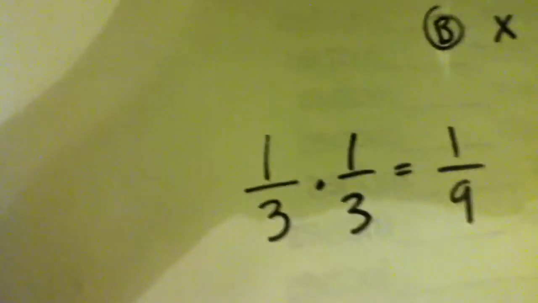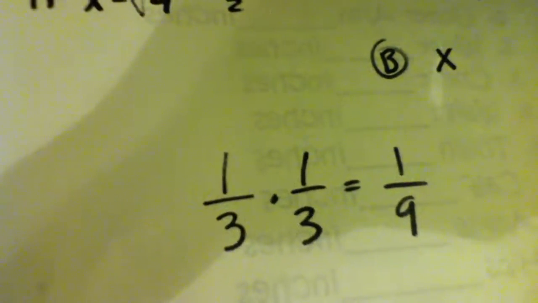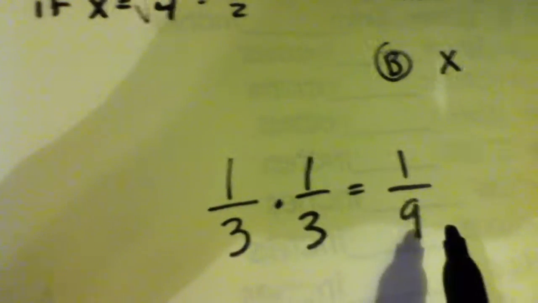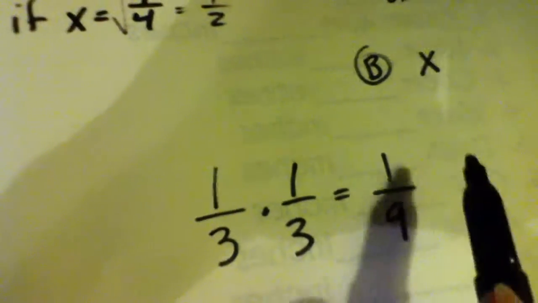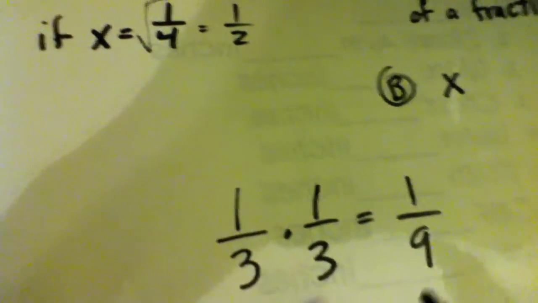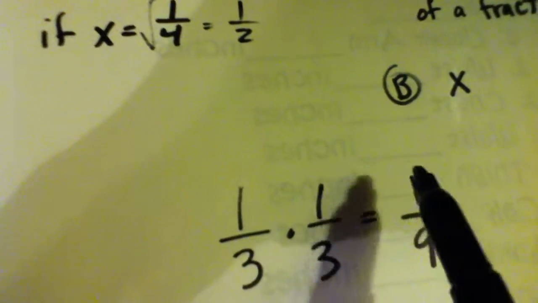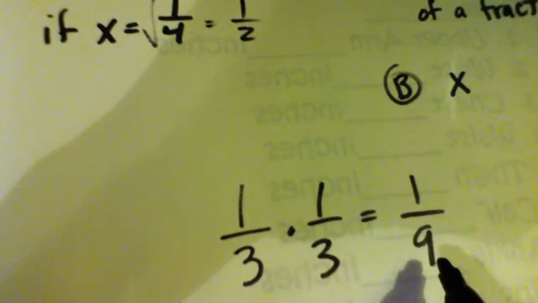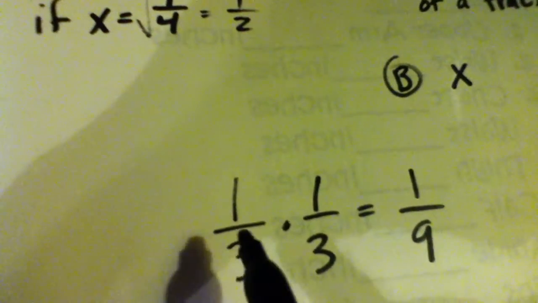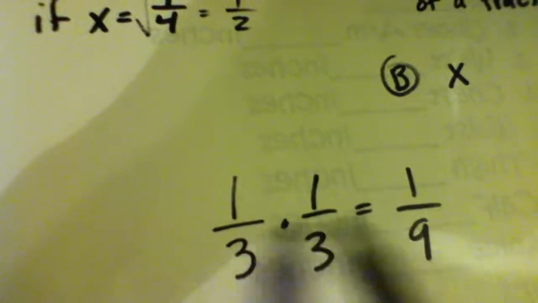Like, let's go over here and just pretend. Let's say it was, I don't know, a third or something. If I multiply a third by a third, I get a ninth. You know what I mean? When you multiply a fraction by itself, the answer is a smaller number. Even though the 9's bigger than 3, this answer is smaller than the thing that you squared to get it.